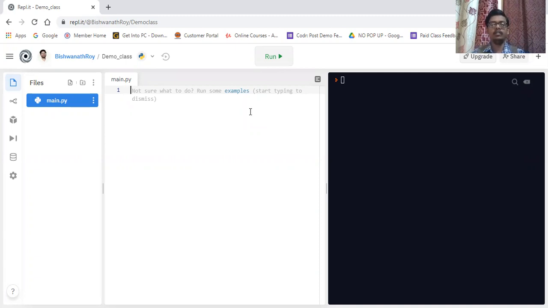So what is coding? Coding is nothing but the way by which we give commands or instructions to the computer. Now, when we give commands to the computer, we need a better language to interact with it. Computers cannot understand our language. If you're speaking in English, Hindi, or Kannada, they cannot understand it. Computers can only understand their own language, that is binary language. And we cannot understand binary language.